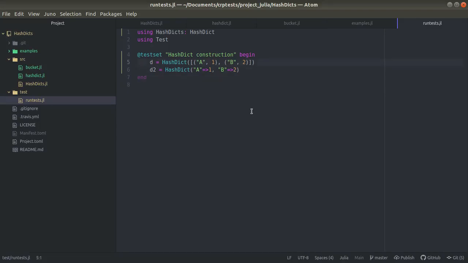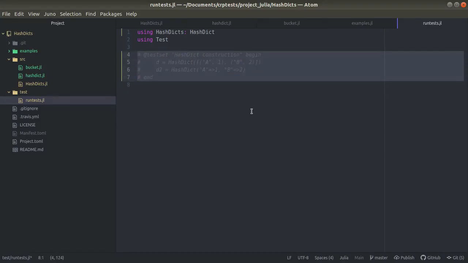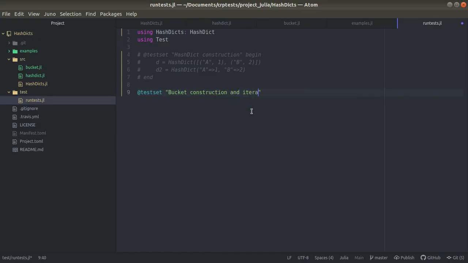I'll leave this for later, and for now I'll just add a test set, which is just a convenient way to group your tests in Julia. So you can have a test set with a given name, and then it pretty prints everything when you run the test. So, construction and iteration.